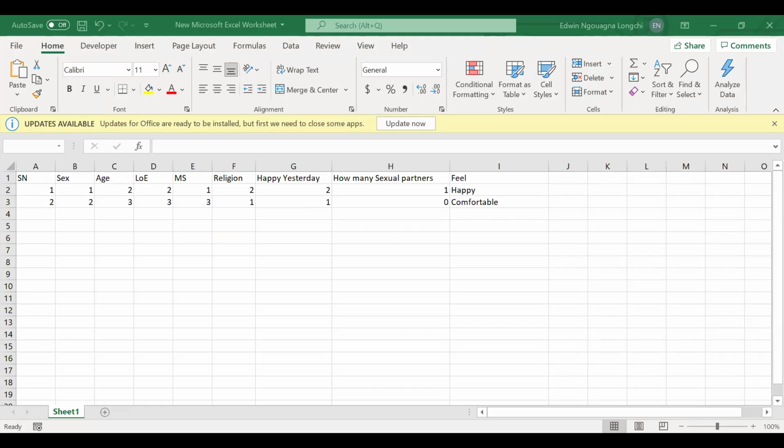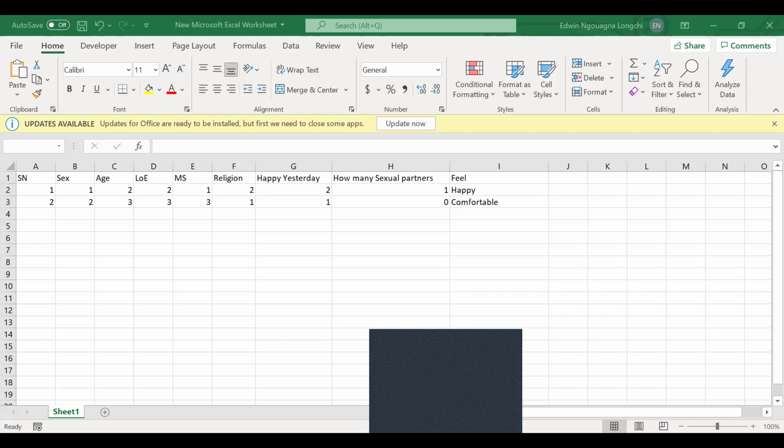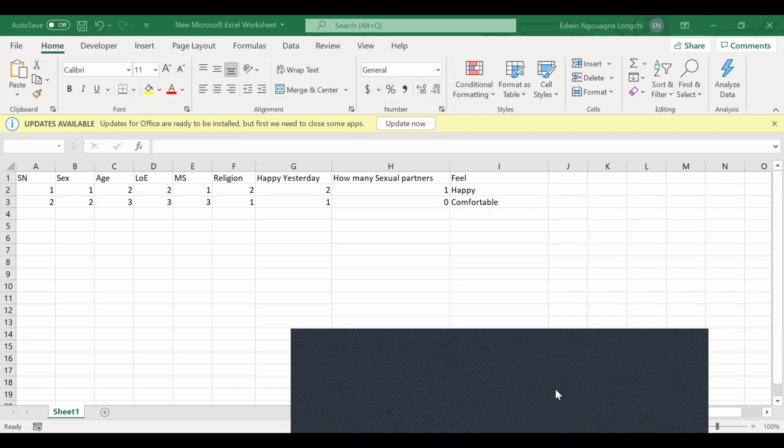All right, so that has been downloaded. Let me share that screen and then I show you. These are tricks that many people who use Excel have never even known. All right, so where is this? Where is it? I want to share. All right, so my college budget. Let us see this one.